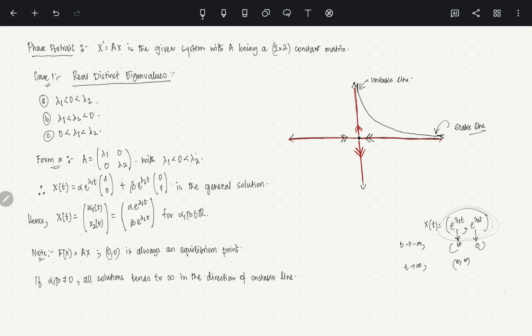Okay, you understand what's happening? And see, this is minus infinity to infinity, so the arrows will point here. I hope this is clear. See, as t is very large in the negative direction, so t tends to minus infinity, these points, if you can see, they are tending towards infinity 0, right? Kind of. So what does it mean?